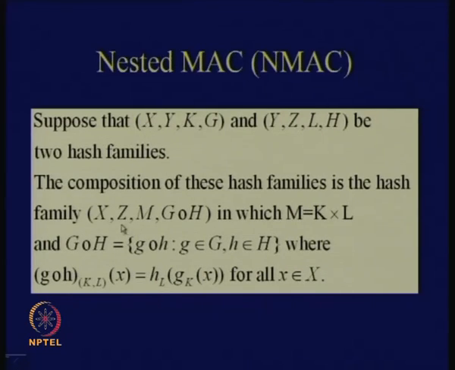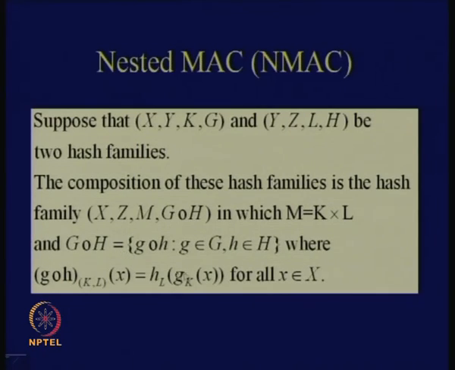Okay. So, it is x comma z, and the corresponding key is denoted by m, and the composition is denoted by G composition H. Okay. So, you know this composition is the same thing as what we do for functions. So, therefore, how is m defined? m is the Cartesian product of k and L. Okay. So, you take k, which is the key of G, and you take the key of H. So, these are two keyed hash functions actually, and the corresponding key value m is the simple Cartesian product of k and L. Okay. So, how is G composition H defined?